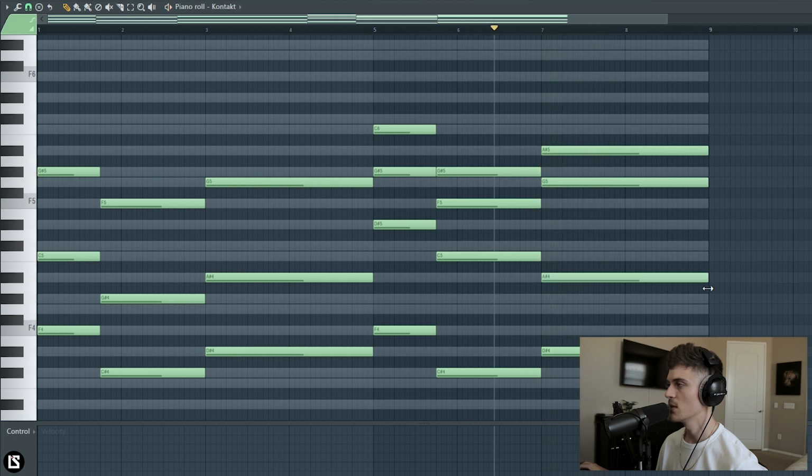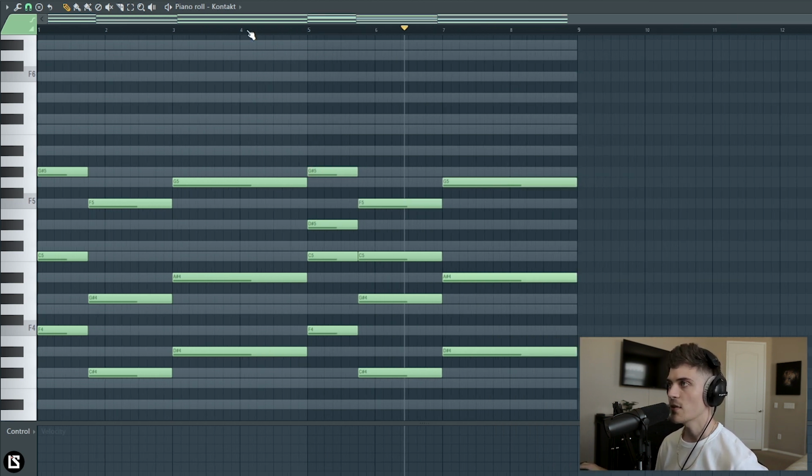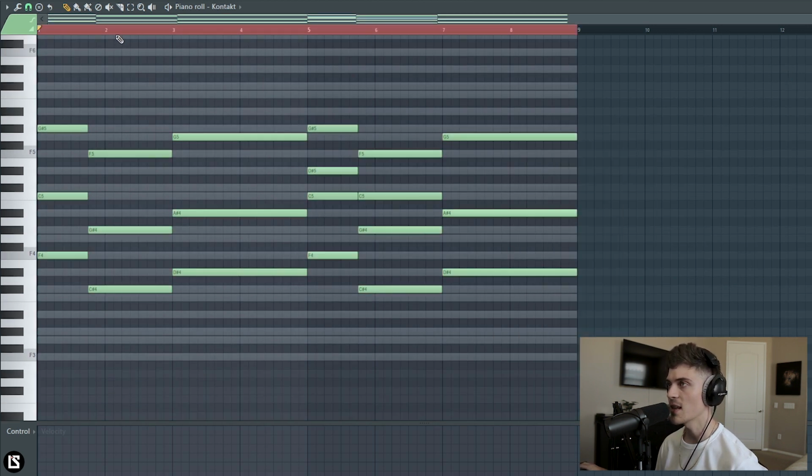Sounds really good. And then again, we'll take the top notes and invert them. And all I'm doing to do that is control left click to select like this. And then I just control and then the down arrow, and then I'll bring it down an octave. So this sounds pretty good for the chord progression. So what we need to do now is I'm going to just randomize first, but we are going to go in here and mess with velocity a little bit.